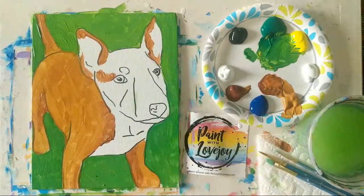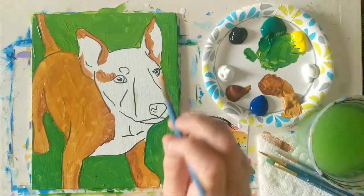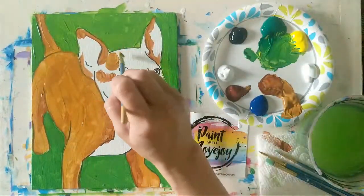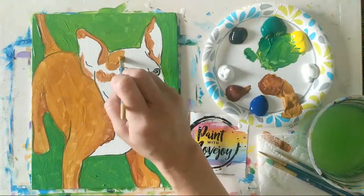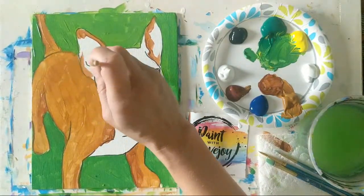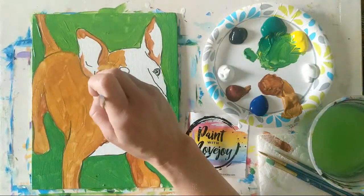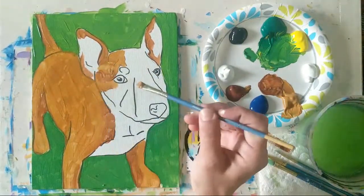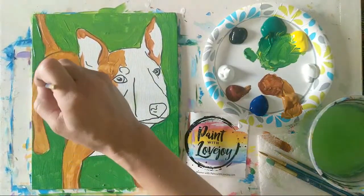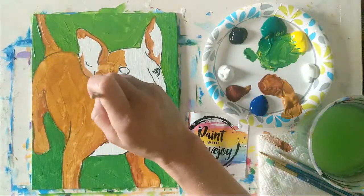Okay, so we got a little bit on his face as well, and then we're gonna add some white to this color and make it lighter. All right, and he's got this cool marking where like half of his face is white, and then the other half is that pure white. And as I'm mixing this, as this light color comes closer to the darker color, it was still a little bit wet, so I can kind of soften the line, the transition between the two.